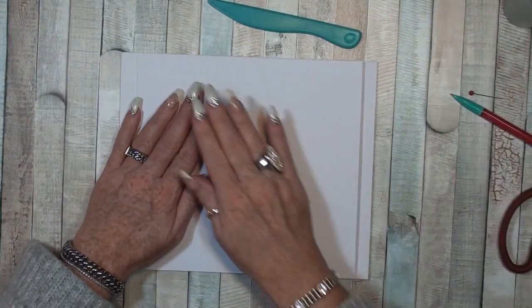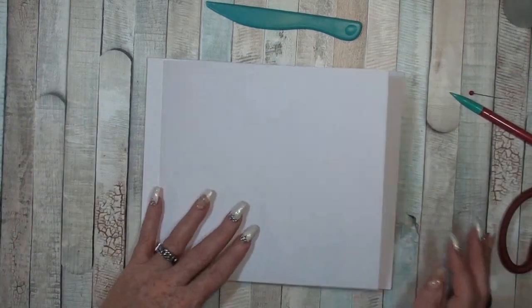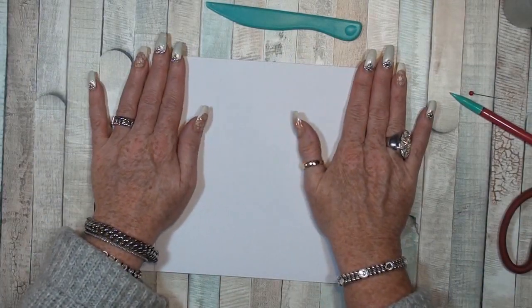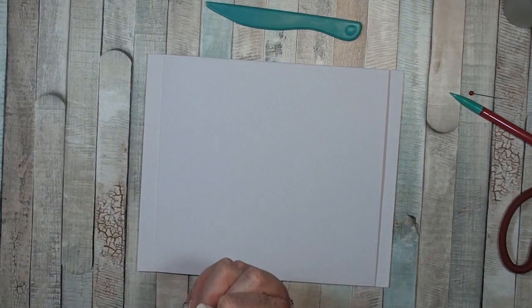Okay, that was step one. Just making a left and a right page. How easy is that? Piece of cake. So we have plenty of space for photos underneath this top page. Okay, what else? What else can we do?